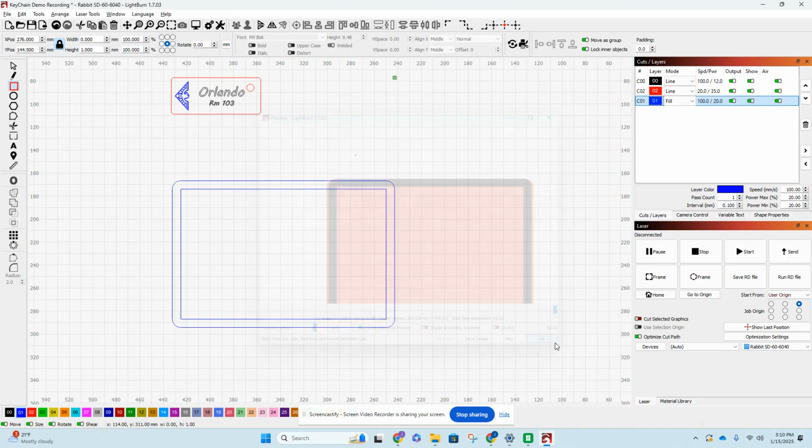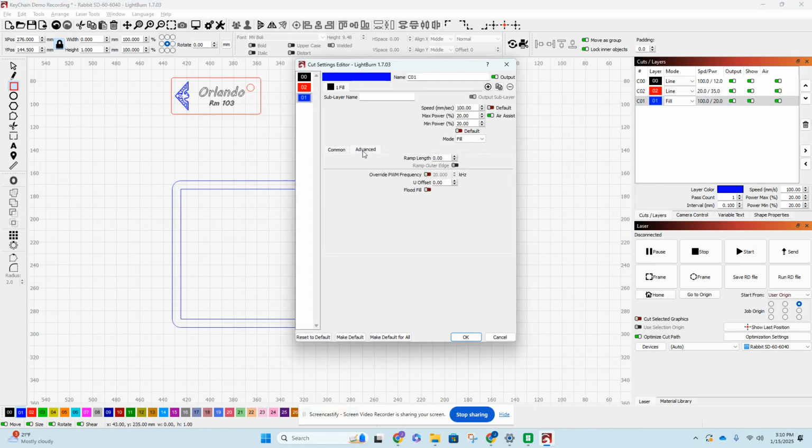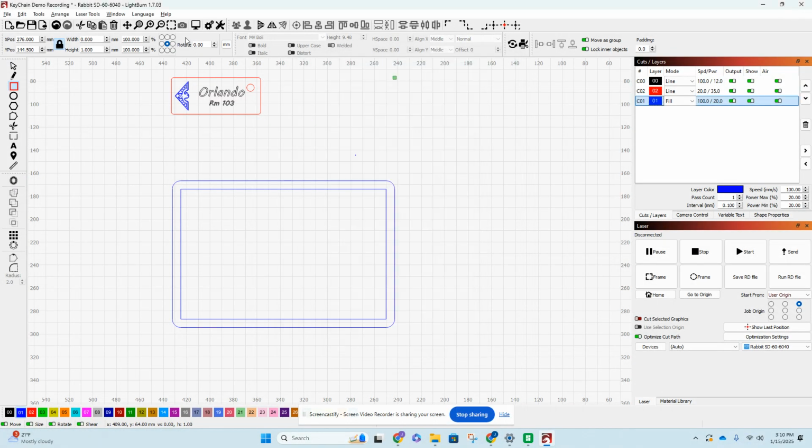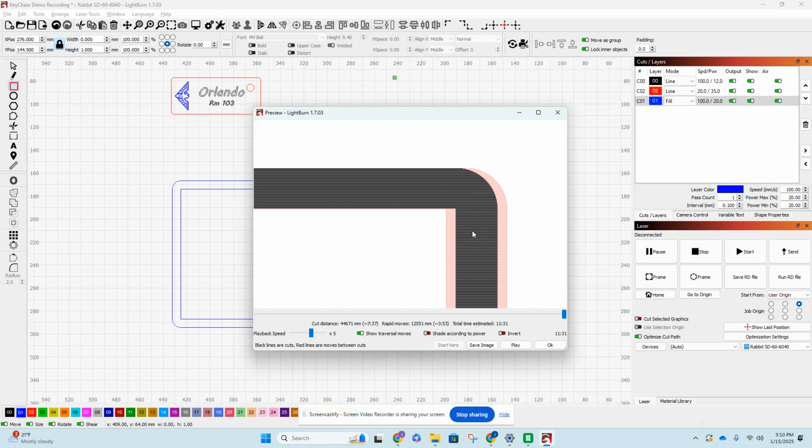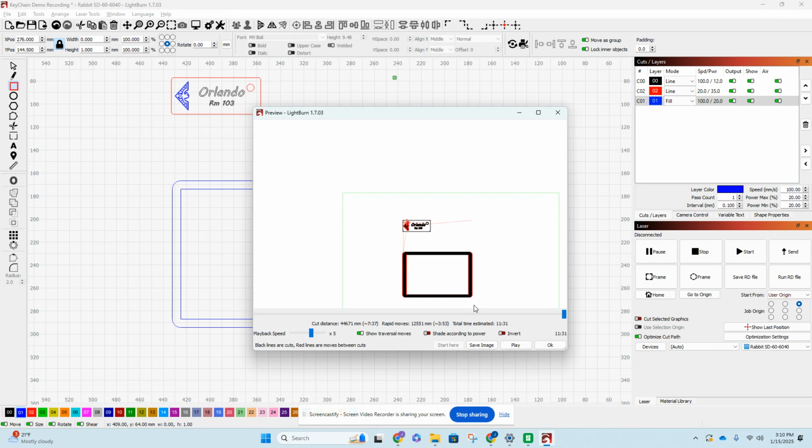All right, so let's go back into that layer. Go to advanced, and we're going to turn flood fill on, and then go back to the preview. And now we're going to see that it got rid of those long moves. So instead of 204,000 millimeters, we're down to 12,500 millimeters. Instead of 30 some minutes, it's 3 minutes of travel. So it's still going to take some time. But it's now going to just go back and forth and back and forth down a side, and then the other side. So we could quickly get that feeling of what it's going to do. So that removes a lot of movement time that was unneeded.